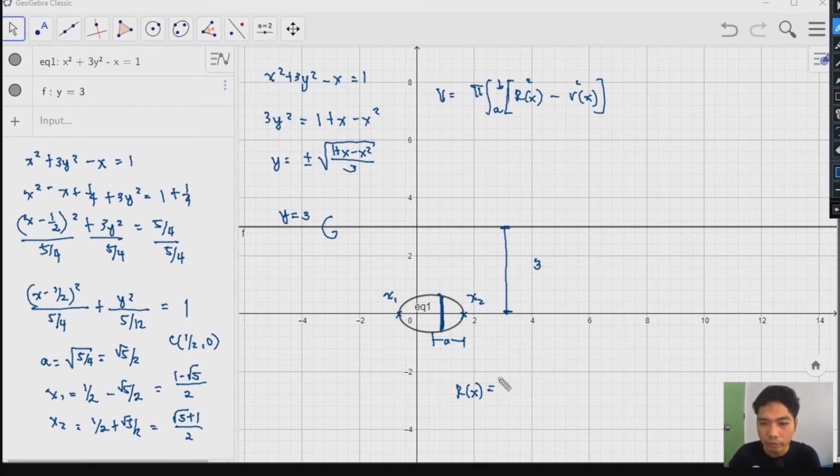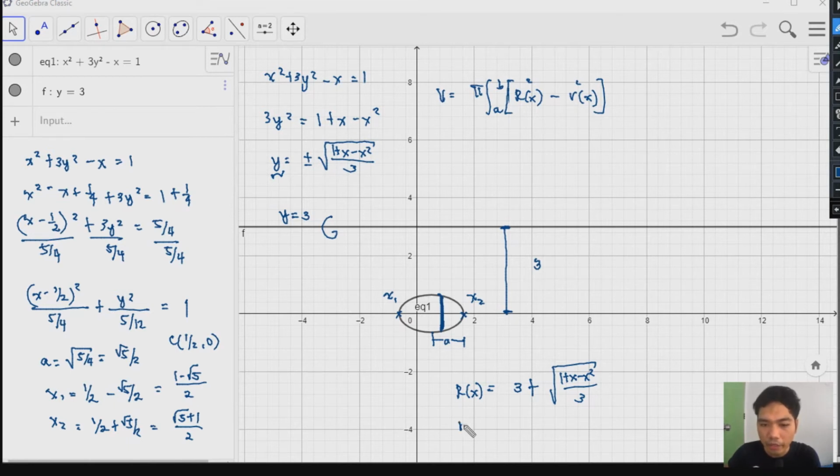So ano ba yung sabihin ko? So for r of x, you could say that this is 3 units, so meron 3 na agad dyan, paplasan mo ngayon nung equation of the ellipse, so that's just copy the ellipse equation, so that's square root of (1 plus x minus x squared) over 3. Okay, so it is always necessary that this is just y, so y lang yan, and then this is in terms of pure function of x.